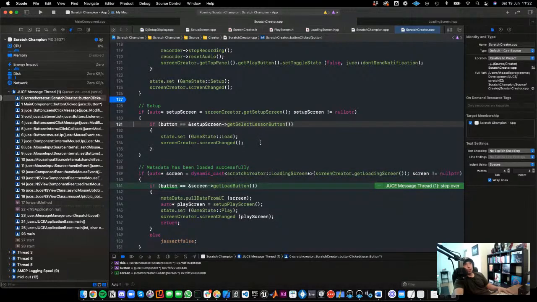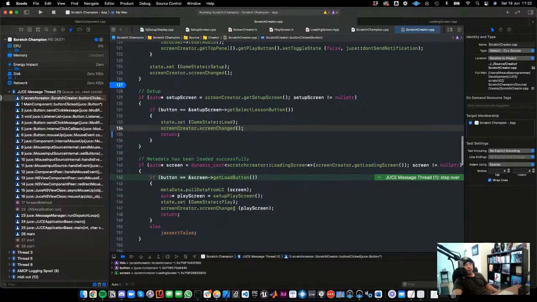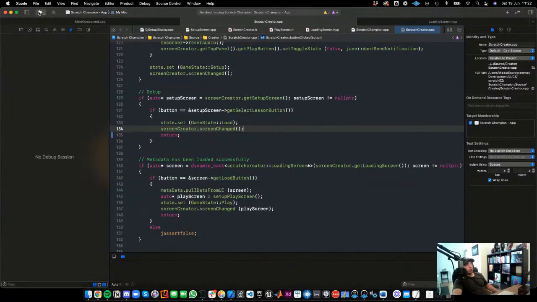That's not what we want to happen. What we want to happen is that once this has changed the screen, we actually want to exit out of this function. So what I want to do is a return out of that screen after the screen has changed, or else it'll go into here and execute all of this. So that's one problem, right? So let's just try that. Make sure that that's fixed our error, right?